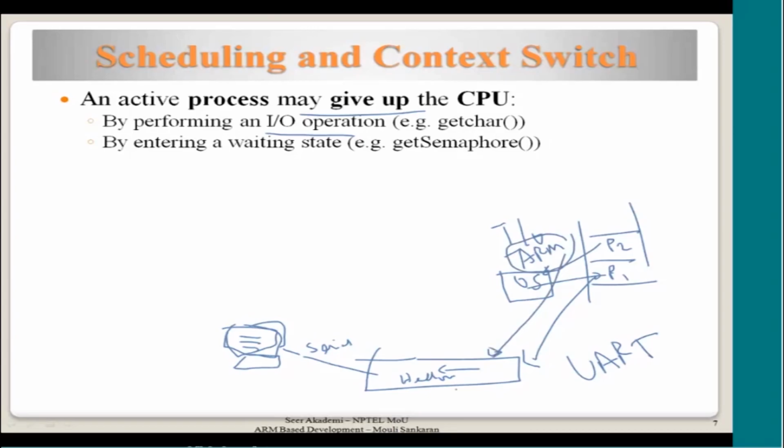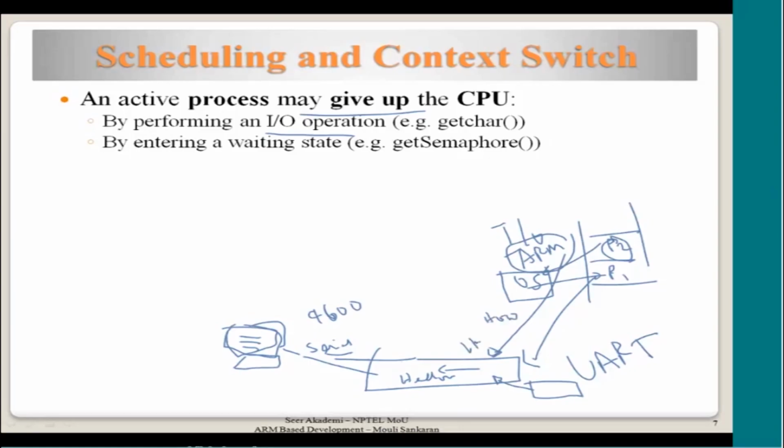As you know, hello world could have been written into some buffer, and then the UART is trying to put it into the serial port. It will take its own sweet time because of the baud rate. If it is 9600 baud rate, it will take a lot of time compared to the execution speed. So maybe hello has come, world has not come. Then P2 is also interested in sending some characters out, and it is writing maybe how are you. Now what will happen?